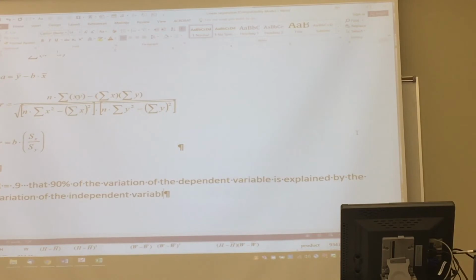Because age has really nothing to do with weight, okay? Height has much more to do with weight, so we would expect height to be a better predictor. We would expect somebody who's 6 foot to weigh more than somebody who's 4 foot. Okay, so the amount that are above the line or below the line have nothing to do with anything?